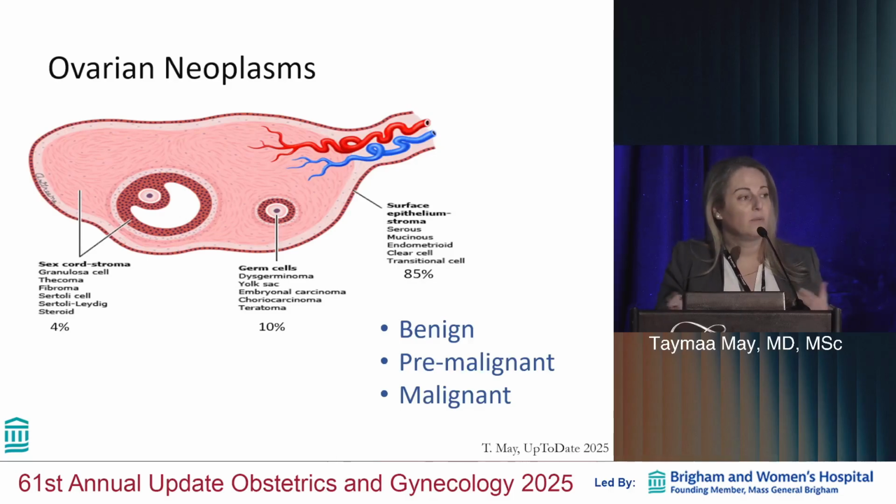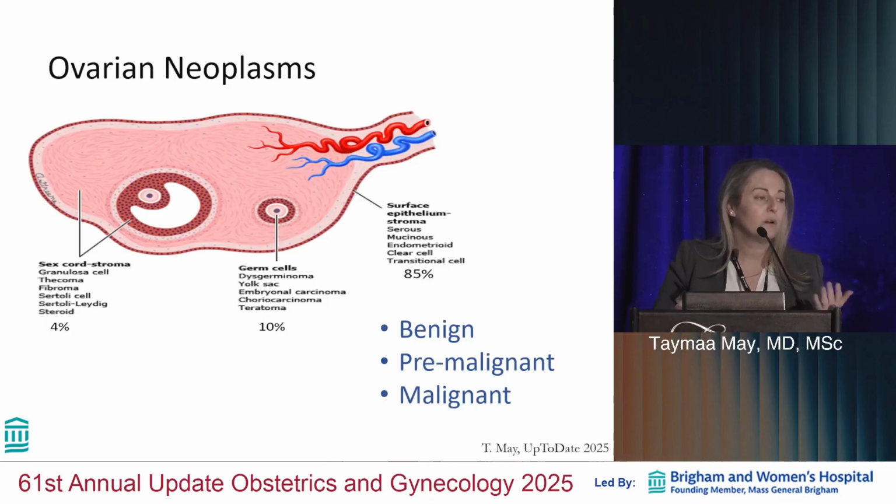On the other extreme, there's cancerous tumors. Those, of course, are malignant, and they need to be removed to help improve outcomes. And then in between, there's borderline tumors, pre-malignant, low malignant potential tumors, which, unlike benign tumors, have not invaded the basement membrane yet. However, they have the potential to become malignant, often low-grade malignancy.